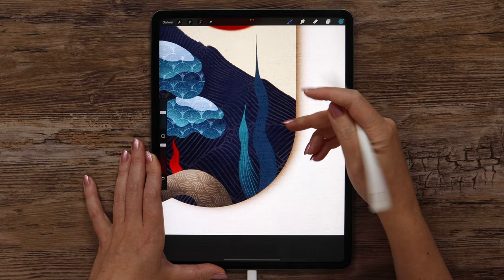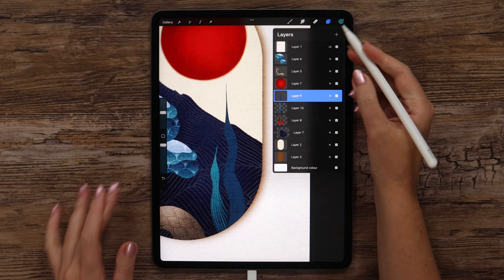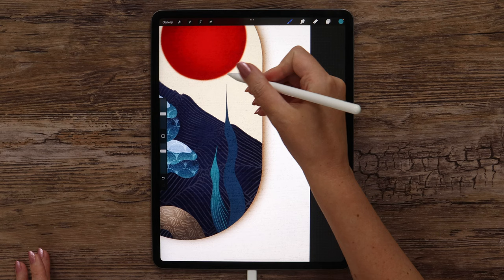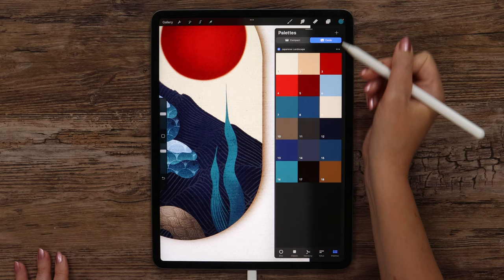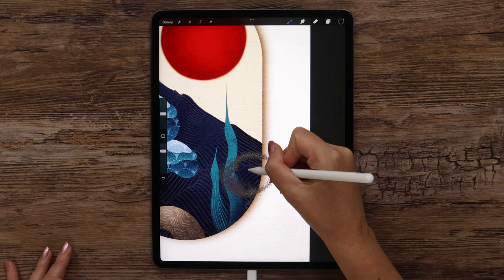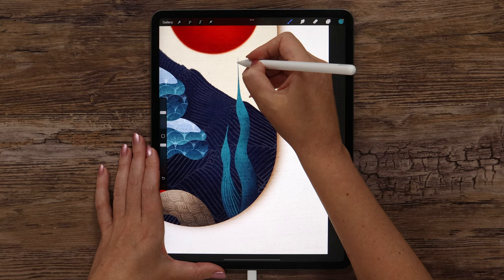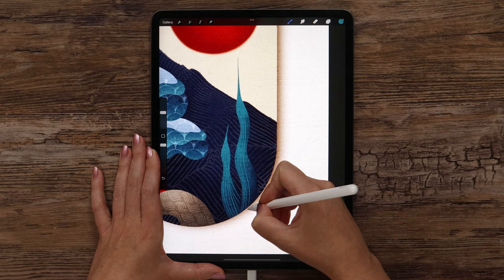This one is ready. Let's finish the second one. I will also alpha lock it first and use this light color. Apply it with fat nozzle. Then select 12th color and shade it slightly. We can actually tap and hold here and use technical pen to draw the lines. Let it go like this. Now these two are ready as well.